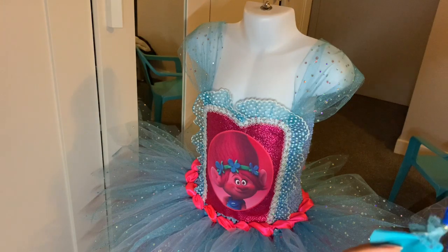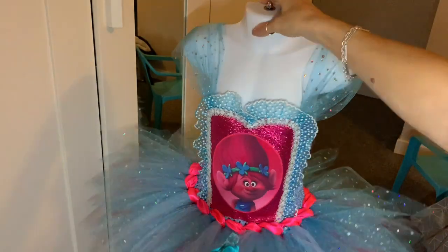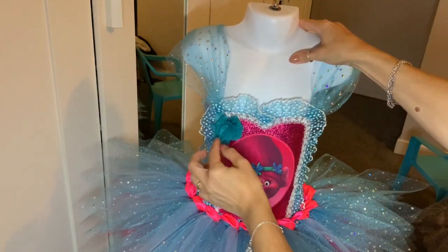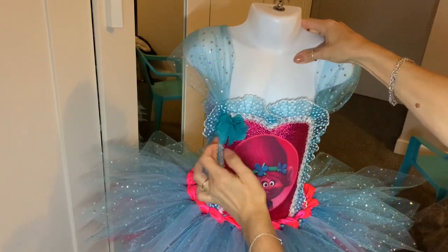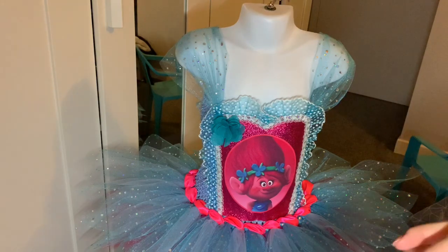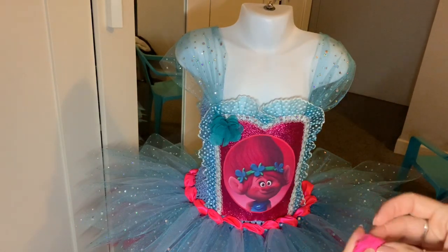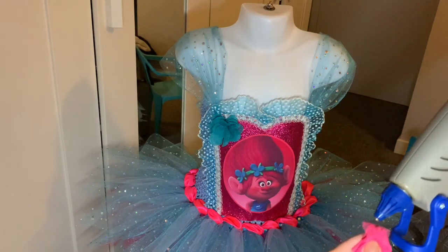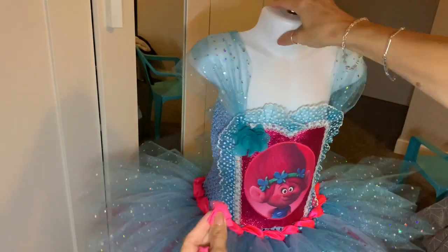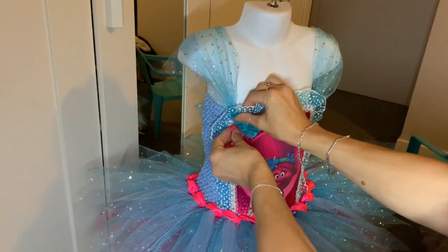Apply my glue to that bottom. And I'm just going to place it right in that corner. Like that. And I'm going to do the same with pinks now and pop them either side. So again, fold it back. Place the glue on that little mesh bit at the bottom, and I'm just going to tuck that in this bottom side next to that blue flower.